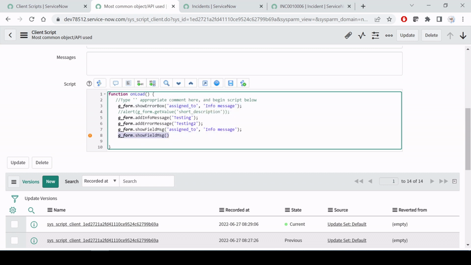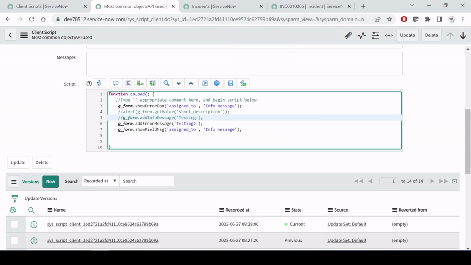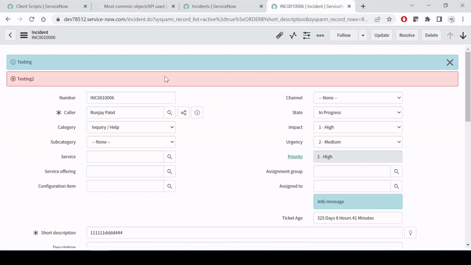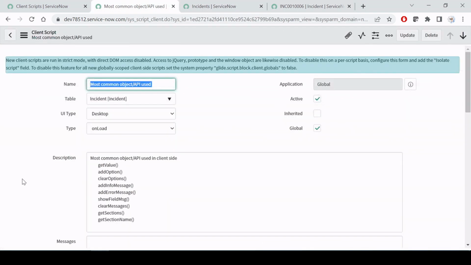So I'm just going to remove this one. Fine, just let me comment this one, and let me comment out this one, information message, and error. Now this time it will display in the red color. Fine, so if I reload it, let's see what happens. This time it should display an error message. The message we have passed, the info message, is coming, right?